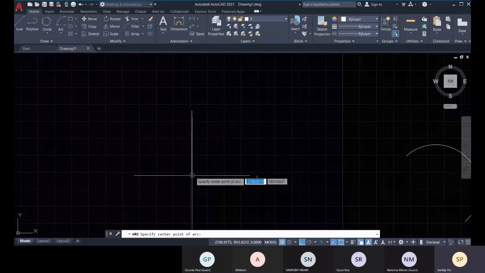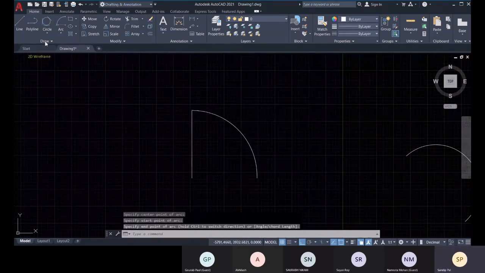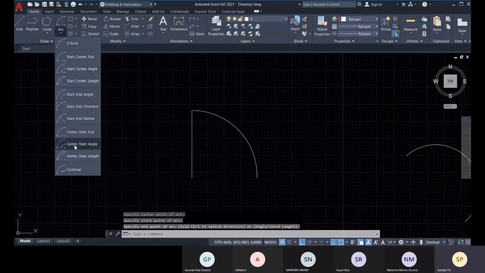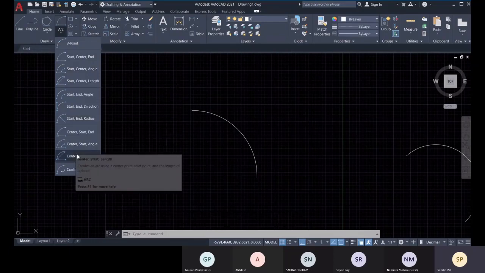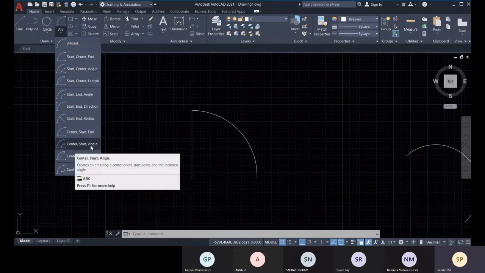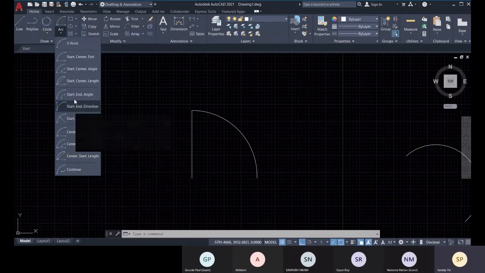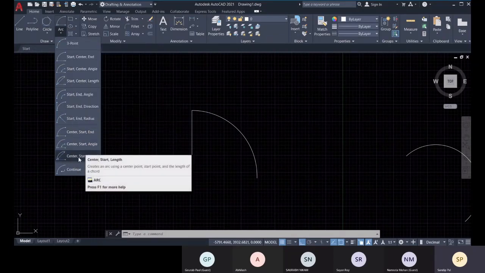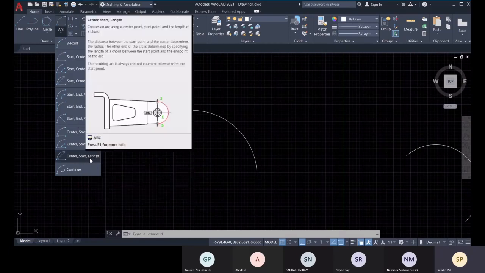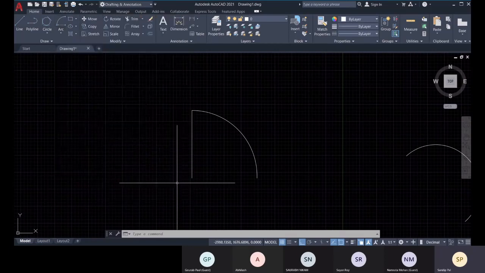This is the center, and then the start, then the end. Okay, so here you got that. Again the same, here you got center, start, angle, and here you specify the center first, then the start, then the angle. And the same thing with center, start, length: you specify the center first, then the start, then the length. Okay, the same thing you can create.